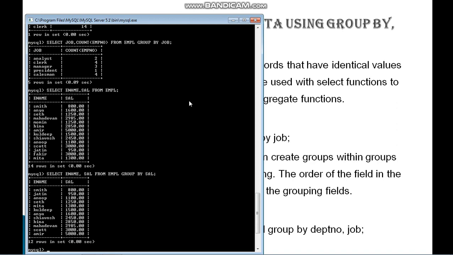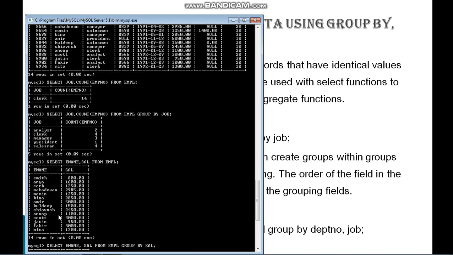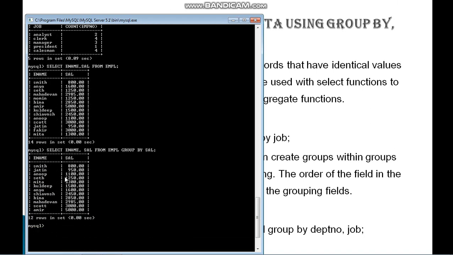So what are you getting here, 1250. Basically 1250, someone named Set is getting, and 1250 again someone is getting, Morning, but only the name Set is coming here, the name Morning is not coming.